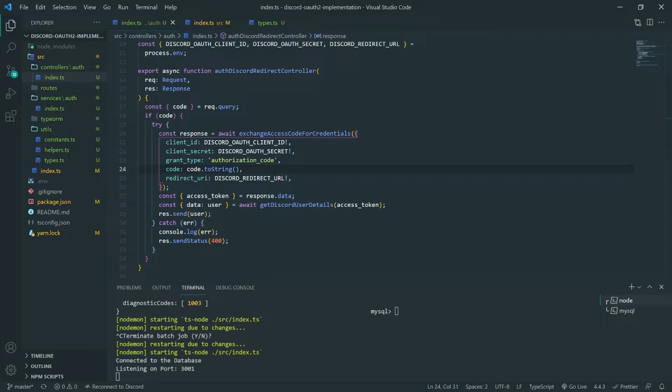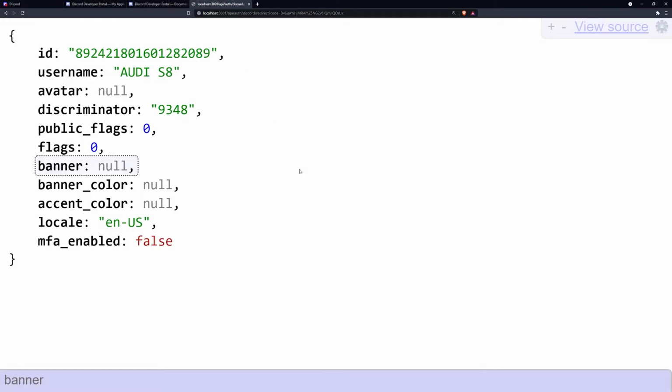All right, so now what do we want to do next? What we want to do next is save the user to the database. But what exactly do we want to save? Like I said, that's up to what you need for your application. For our application, we really only care about the member ID. I don't really care about the username because that's always going to change. The user can change their username as well as their discriminator if they have Discord Nitro, for example. Their avatar can always change, but you can definitely save these if you really need it. But for now, we're just going to save the ID because the ID can never change.